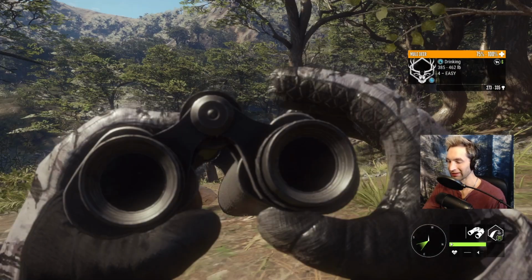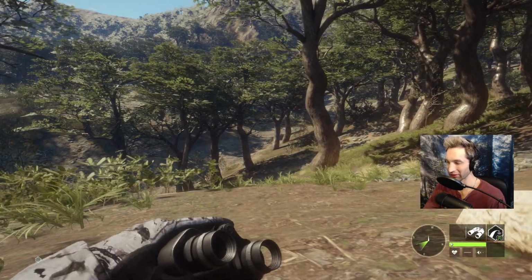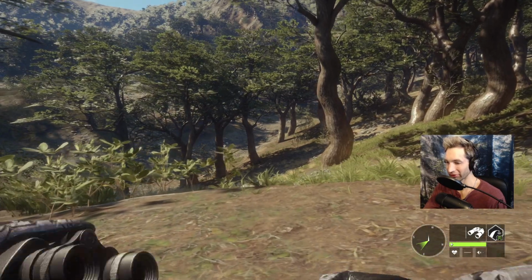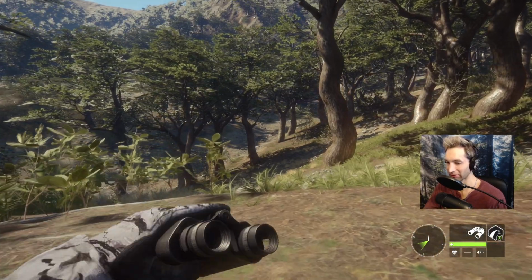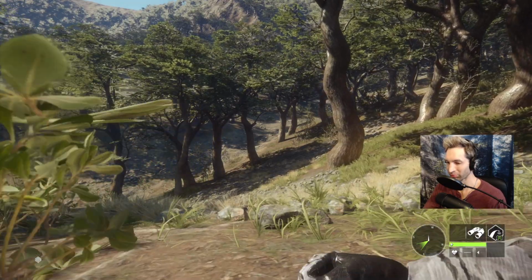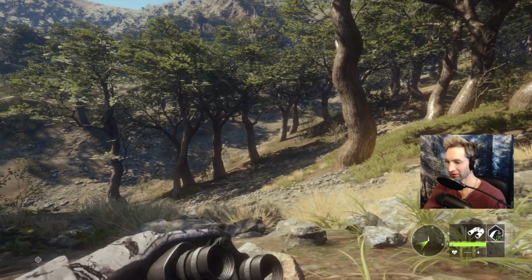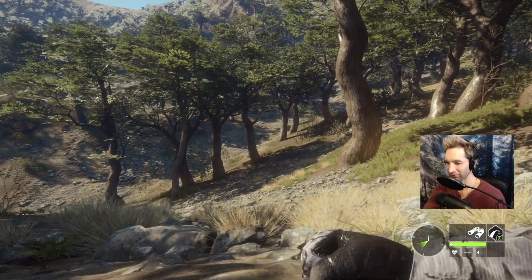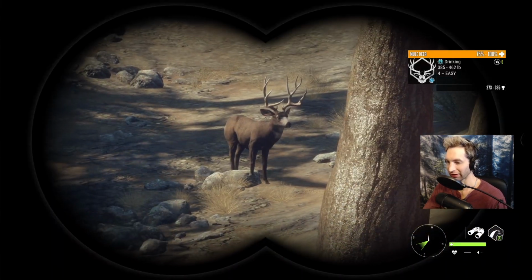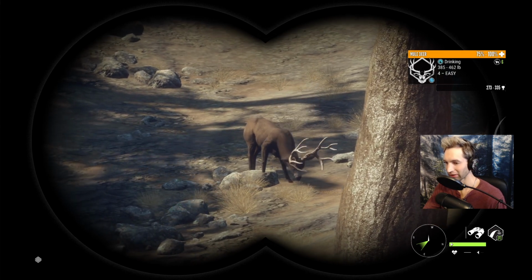He's quartering slightly at us, so yeah, we're at the perfect range to take him down with the 16 gauge and the slugs. So we'll get just a little bit closer here. And we should be able to go for about a 65, 70 yard shot, I would say. Something like that. So we'll get right here, back up a little bit, and take a look at that buck. That's an awesome buck right there. Alright, let's get a range on him.